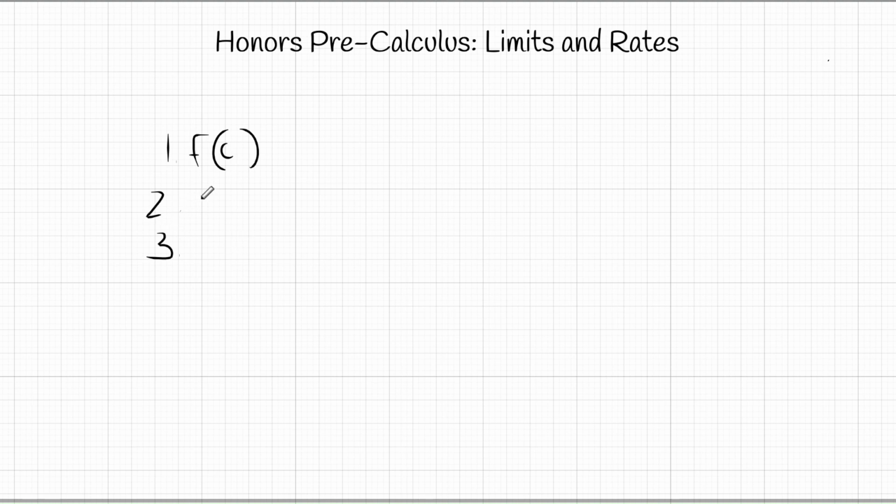The second one is you have the limit as x approaches C of f of x. That exists as well. The reason why is because if the limit doesn't exist, that means it's a jump discontinuity, because you have something like that, which is obviously not continuous. And the third part is 1 must be equal to 2. Now, I don't mean that like the number 1 and the number 2, but in this list, f of c must be equal to the limit as x approaches c of f of x.